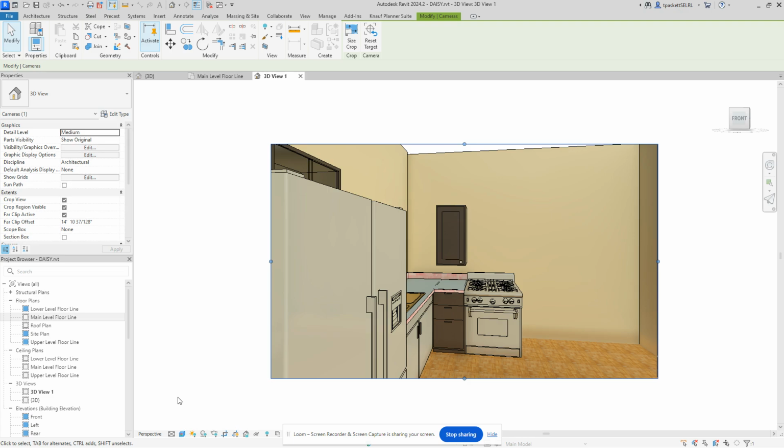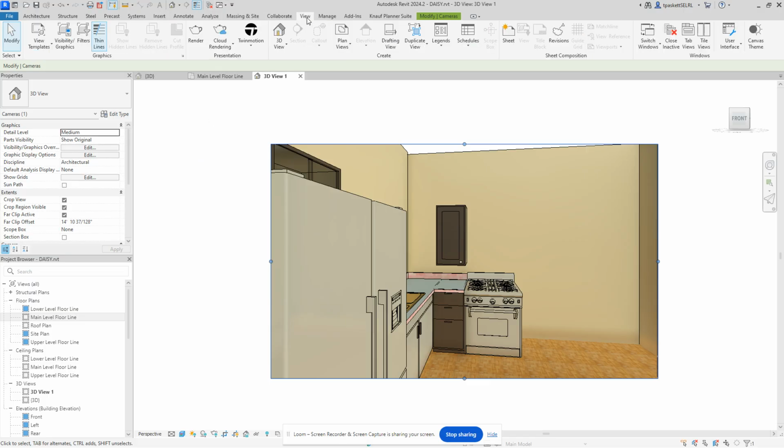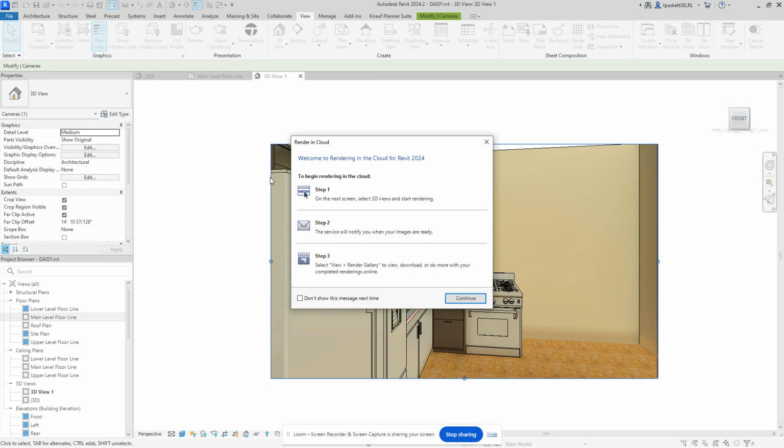Okay, but this is the cool part. Go back to the view. In here you have a teapot and a teapot with clouds. We want to click on the cloud, the teapot cloud rendering, and we're going to render it in the cloud. Right now we'll be using Czechoslovakia, Spain, and northern Italy. So we're going to connect to their servers because they're in bed and they're not being used right now. And so this is where Autodesk power comes from. So this is the steps we're going through.